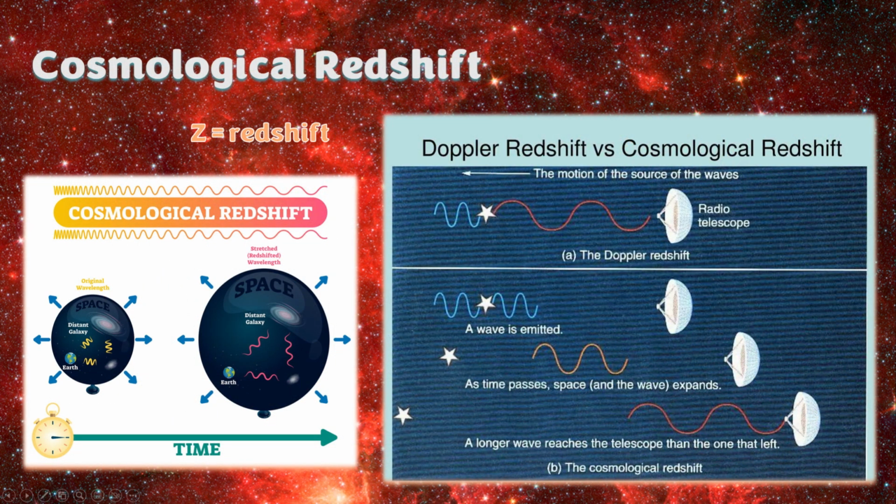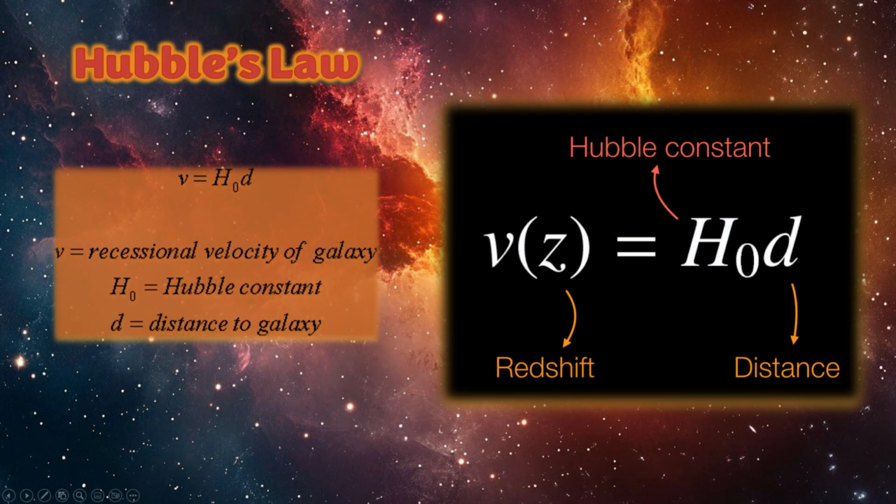Cosmological redshift has more to do with light instead of sound waves. If you figured it out, it all has to do with wavelengths. Expansion of space causes light waves to stretch. As we saw in the video on the electromagnetic spectrum, longer wavelengths correspond to redder light and shorter wavelengths correspond to bluer light. Hopefully that makes sense. So as things are moving away from the observer or object in space, creating longer wavelengths, the color becomes redder, and the opposite. This helps us measure distances of galaxies using Hubble's law.